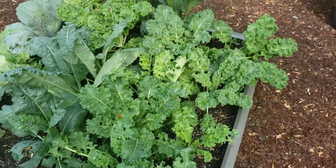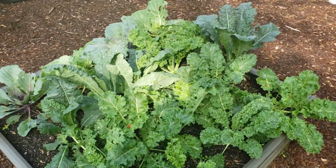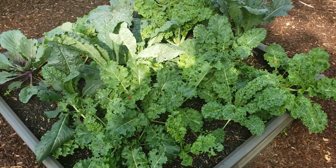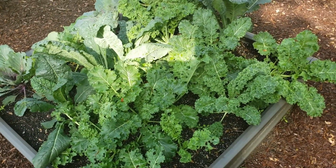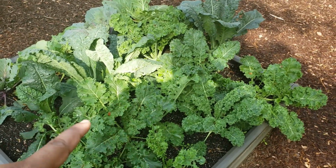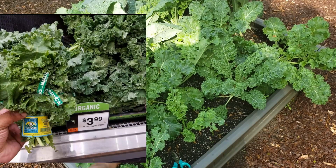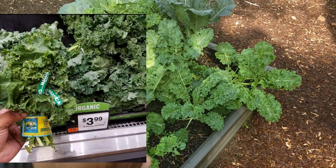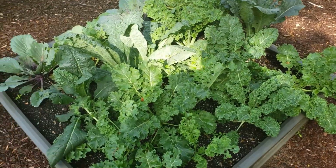And look at my kale patch over here. Look at this. I can't ask for better kale than this, especially when it's organic. Come on, you guys. Go to Whole Foods, go to Trader Joe's, go to your market, look at the kale that's organic and look at the price. That's all I want to say. Oh, real quick, let me show you before I get into this lesson.